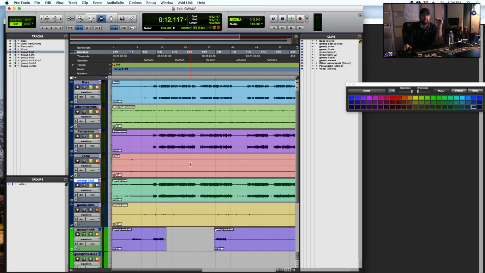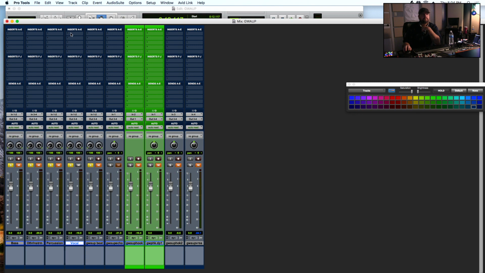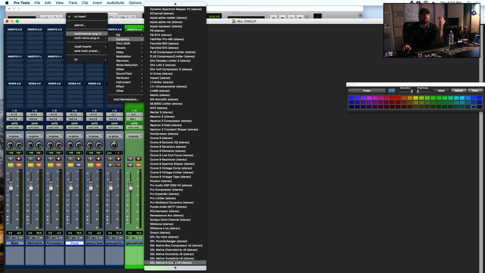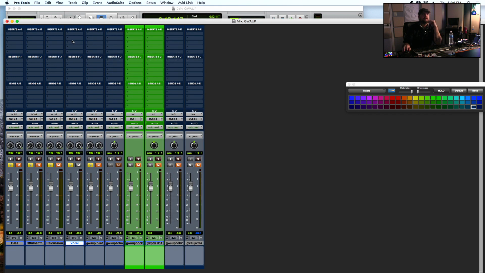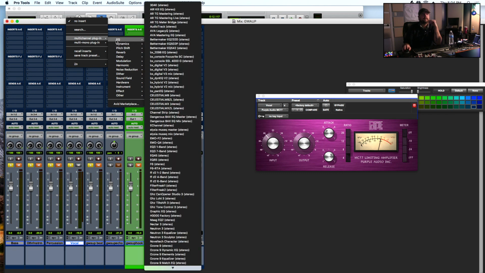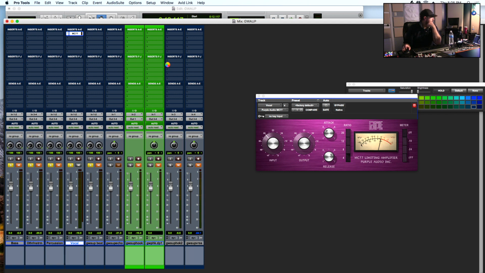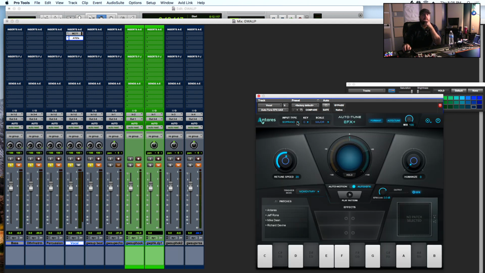There is no control over the tag. There's no control over the drums. Now, when we process something, I can do something really cool to this, like to this tag. I can go in, put in like a really cool reverb or something, and let's just do something like a 76, like a Purple Audio. And then I can add, let's say, this is just an example, I can go to this new Auto-Tune. And then I can find the actual key of the song, but we're just going to do this for video purposes, so you can see the options are endless.